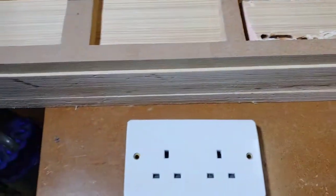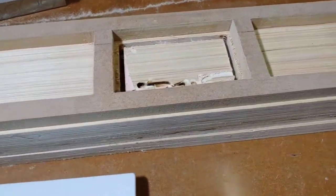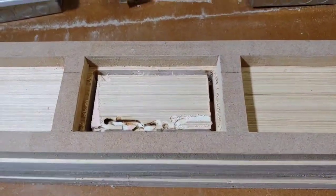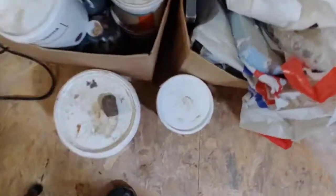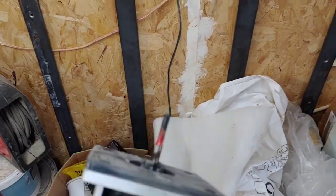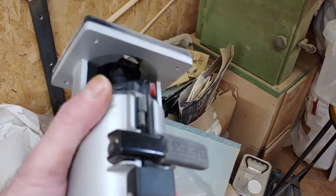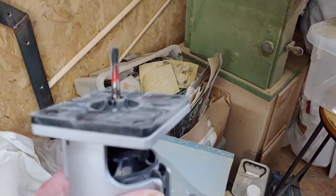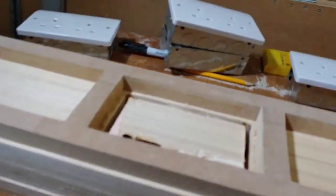It's only a quick short video just to show you what's going on. My router bit needs to be longer because I need to route straight down there, and the bit I'm using at the moment just won't go deep enough, so I've got to order another one. This is just a small handheld palm router — a trimmer, I think they call these — but it does this job really, really well.